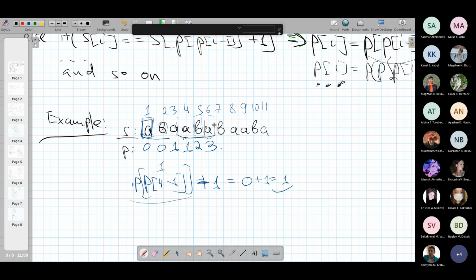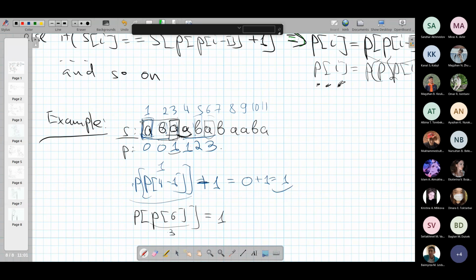where we are, yeah, here. We take P of 6 minus 1 is 5. Oh, 7 minus 1 is 6. P of 6. What is P of 6? P of 6 is 3. So we take the end of that string, and then we take this position 3, and then take the answer for position 3. It is 1, right? So P of 6 is equal to 3. So P of 3 is equal to 1.